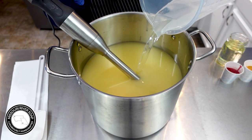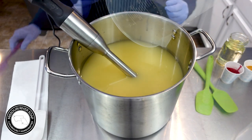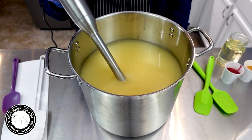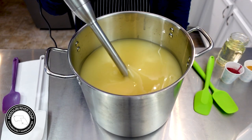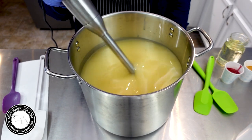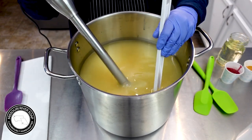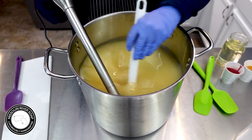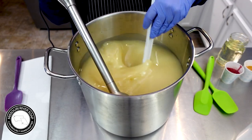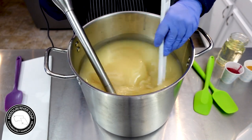So in with the lye solution. And I'm going to get this blended to emulsification. Get my spatula here. This helps to scrape the bottom of the container too. Keeps it all moving. Helps to scrape the bottom of the pot without making the metal on metal sound so much.